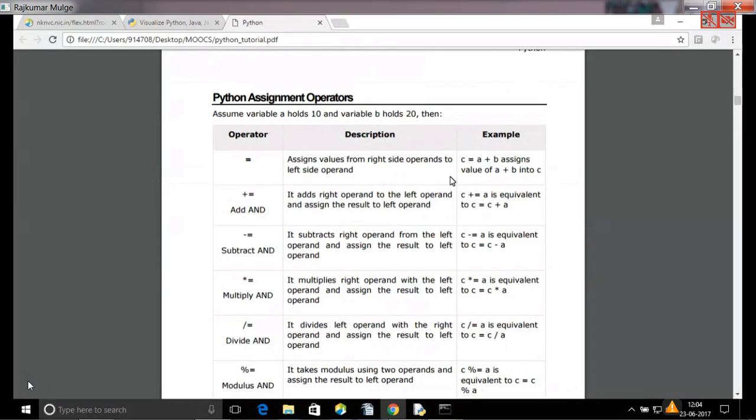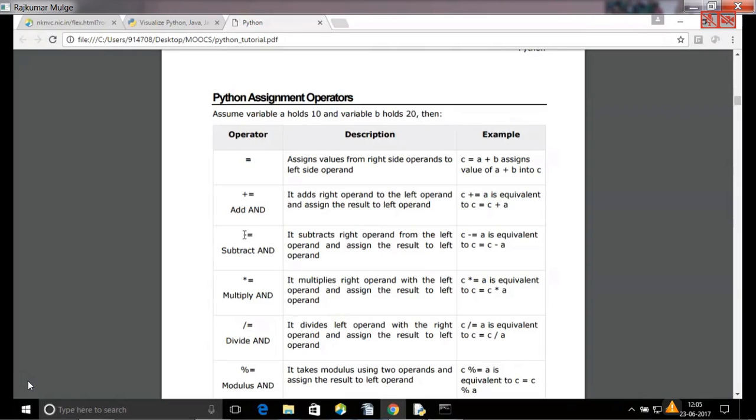Plus and equal to. This means first it will add, then it will pass that value to the left side operand. C plus equal to A, where A is 10. Now A equal to A plus C, whatever value C has, plus A. So it is again assigned to this side.